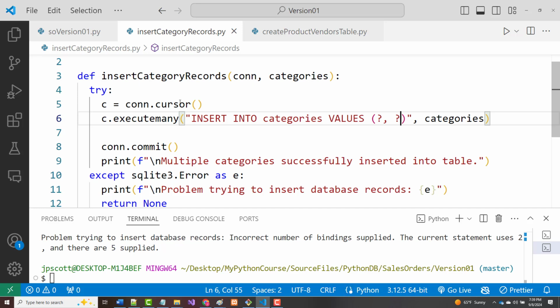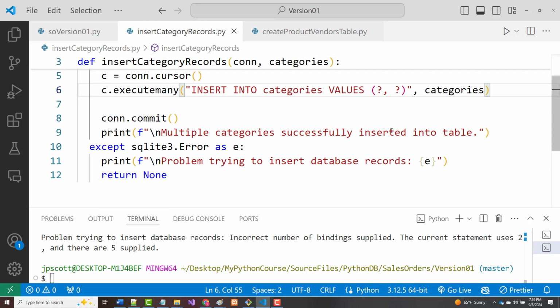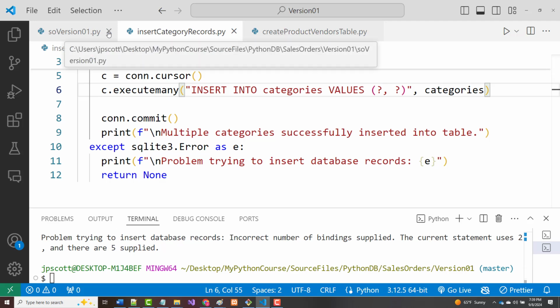Insert category records, try, make your cursor, execute many, insert into categories values, those are the categories, that's that, commit it, multiple categories successfully inserted, otherwise problem trying to insert, incorrect number of bindings supplied. The current statement uses 2 and there are 5 supplied.